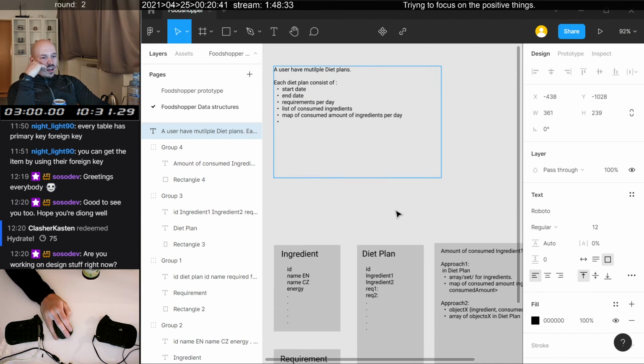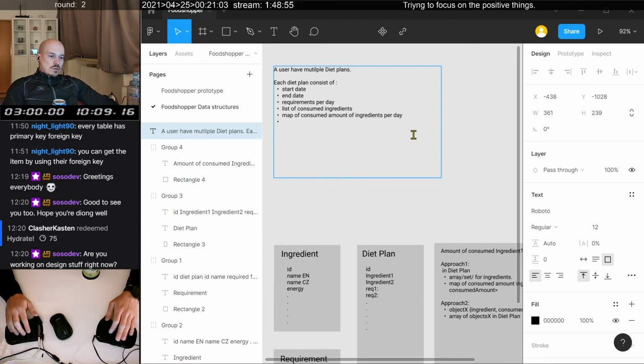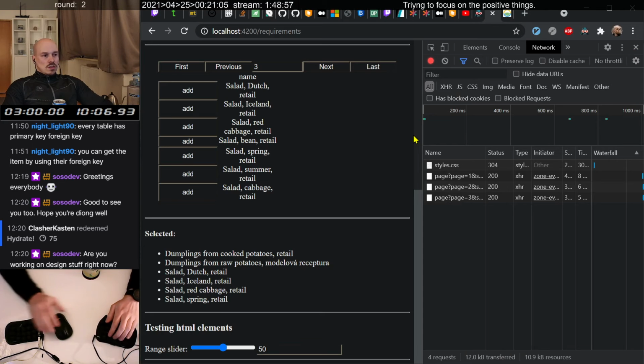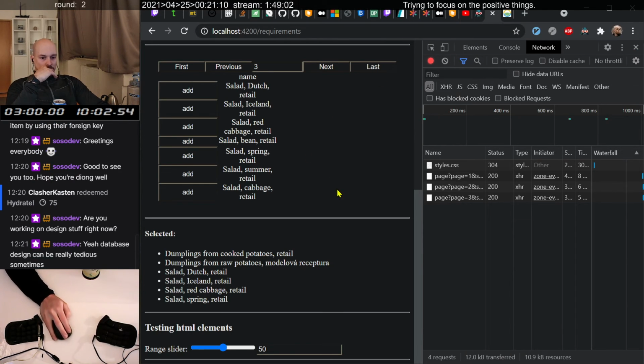Yeah, yes, I am, but I'm trying to design the data structure. You know how it will be. I'm trying to put it all together, how the data will be represented, and then how I will store it in the database. Because I was doing for a while just the front end, right? Without implementing anything really. Yeah.